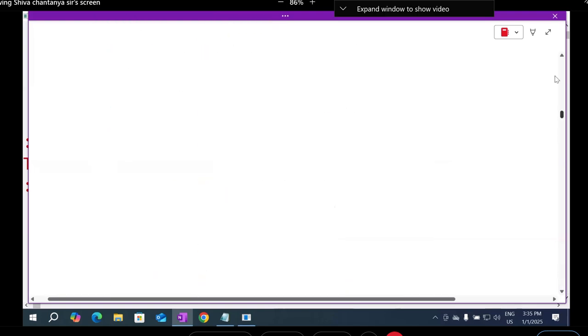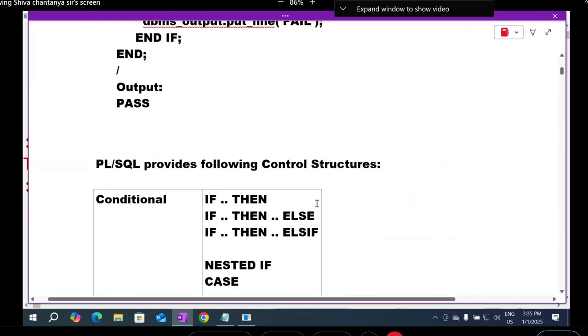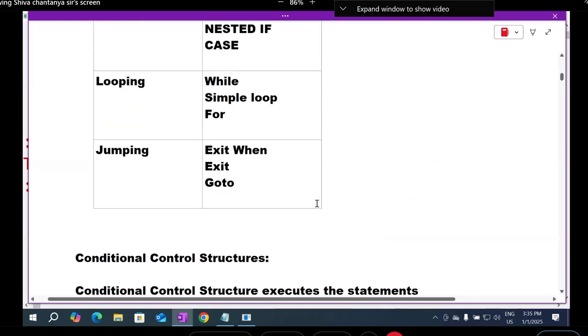Next one is for loop. For loop and go to we need to discuss now. Pay attention, listen carefully. We're discussing about for now.